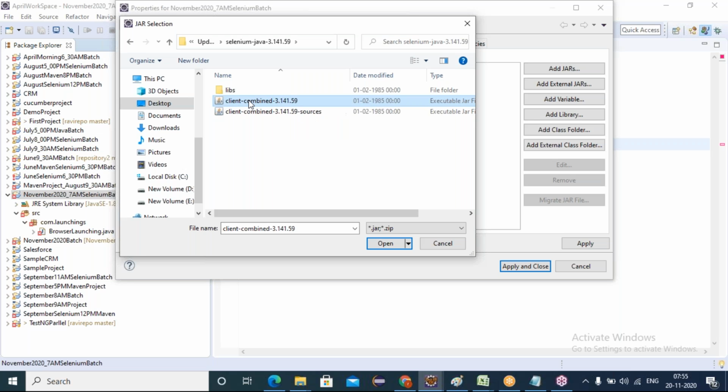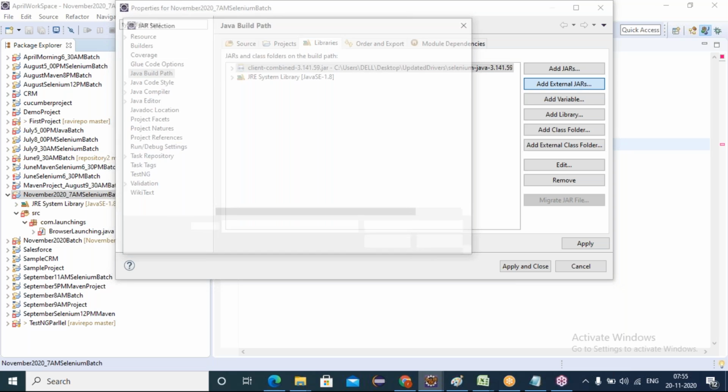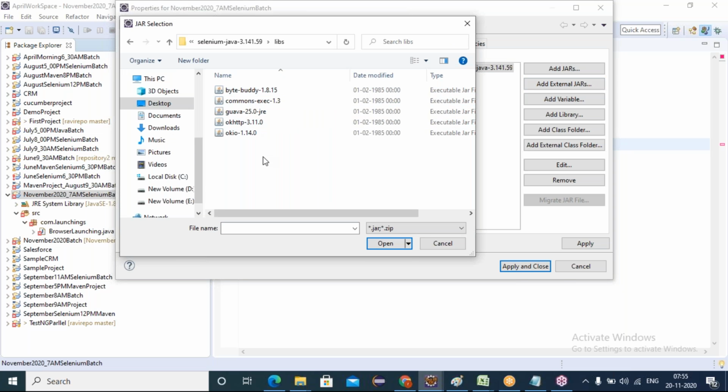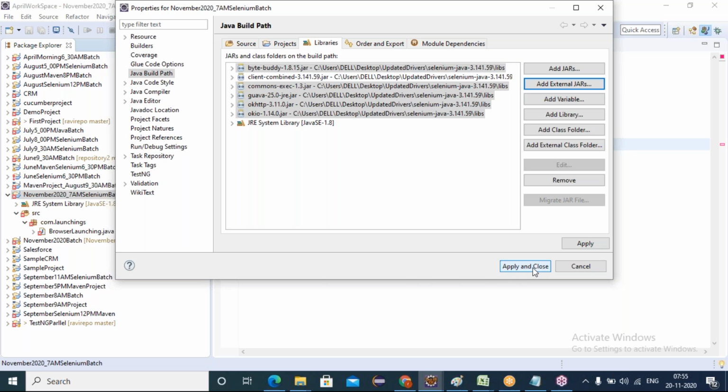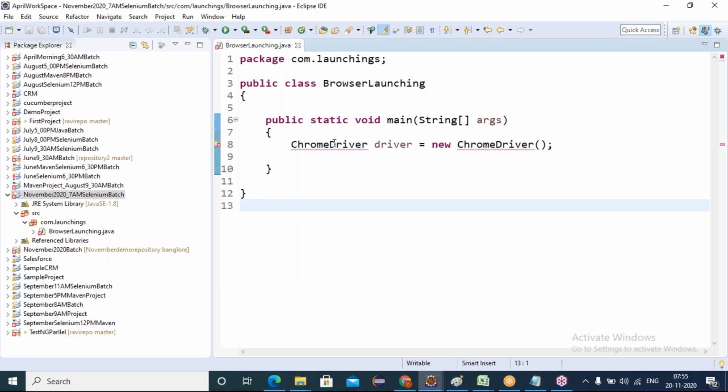This is the first file. Copy it, and again add external jars. Now in the libs folder, select all these files and open. Now click on apply and close. Now see, now if you mouse over, one second.